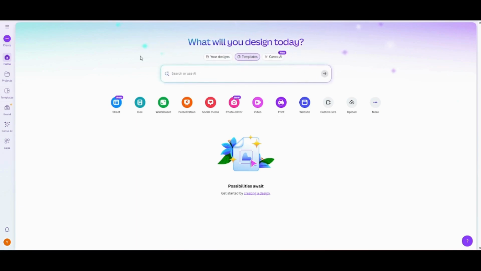And it took you to the new dashboard. Congratulations, guys. Now you have Canva AI on your Canva account. Enjoy.